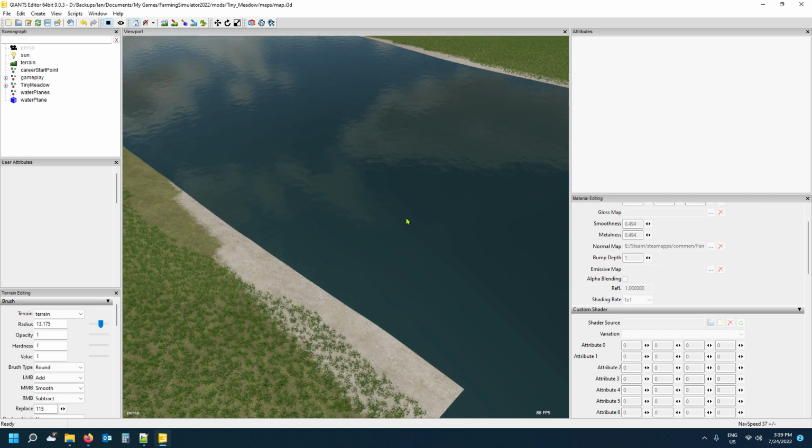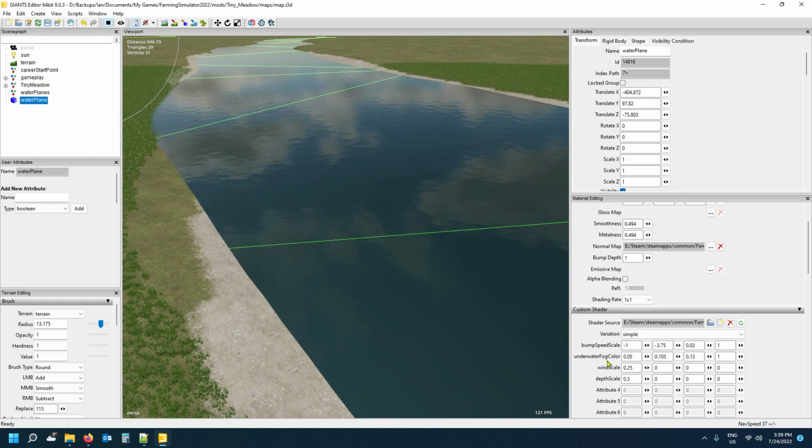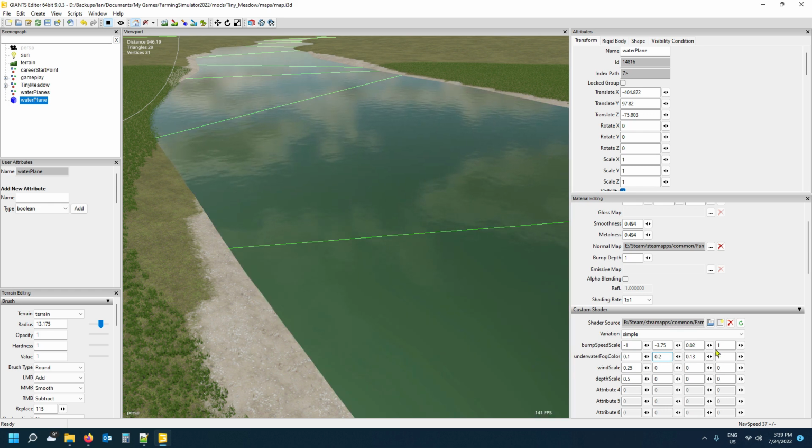I quite enjoy that. It's just not see-through enough, so you can now play around with the underwater fog color, make that a little bit different color. For instance, let me set this to 1, and maybe this one to 1.2, and this last one to 2 as well. Let's have a look what it looks like. 0.5. No, that's too blue. 0.3 maybe. You can fiddle around with that, guys.